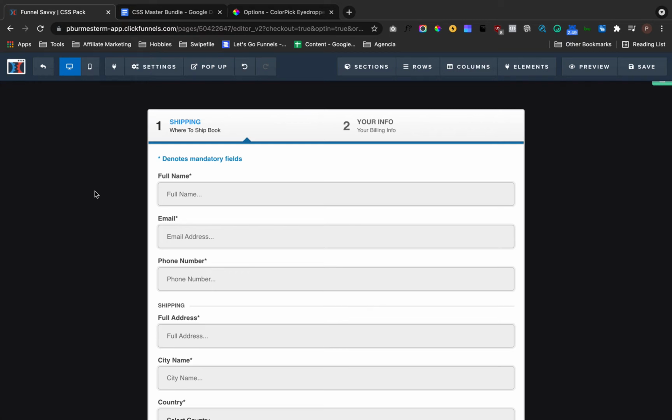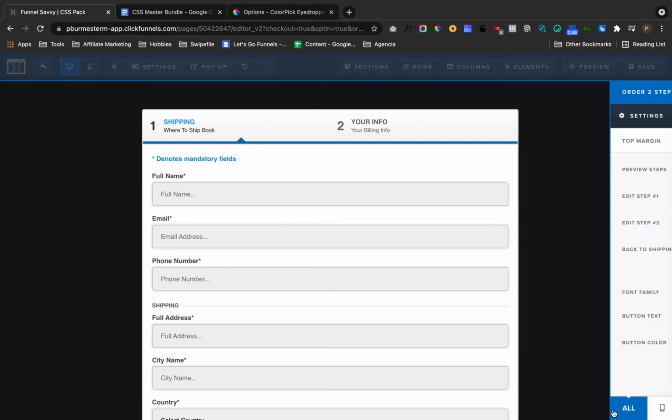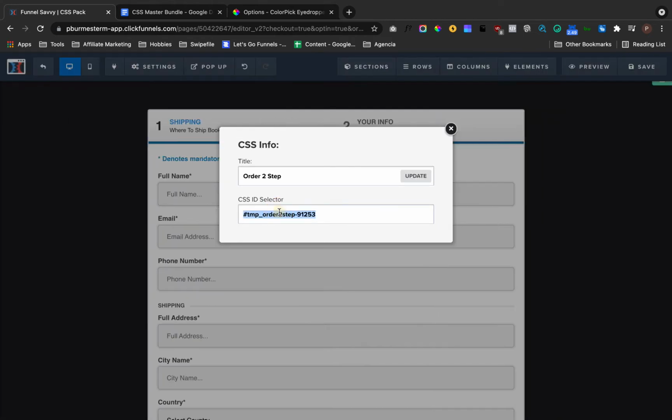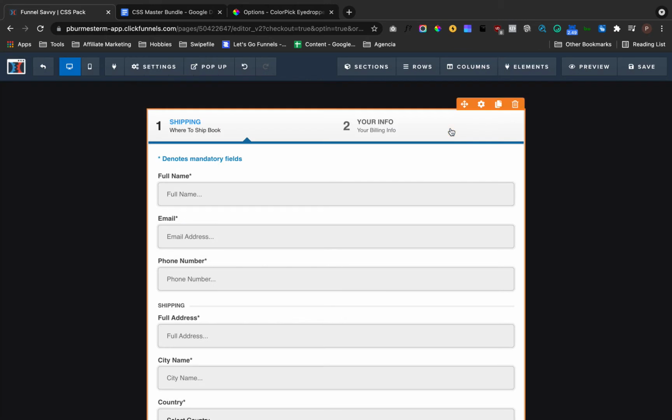In this video, I'm going to be covering how you can change the majority of the elements inside an order form. You don't know how many people just send me messages saying, Pedro, how can you change the colors of specific elements in the order form? And if I just go here and get the CSS info and try to manage that, it just doesn't happen, right? And that's because of a specific thing, which is you need to find other pieces of code, all right? So let's start from there, okay?